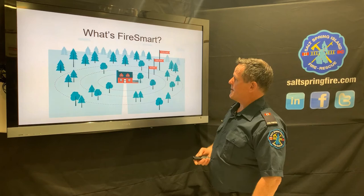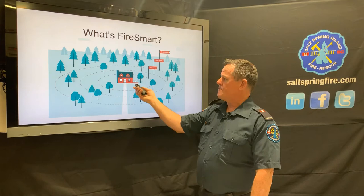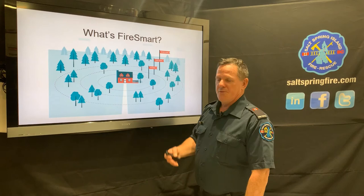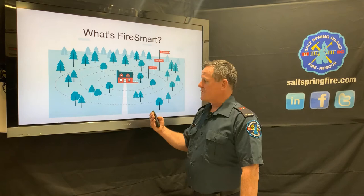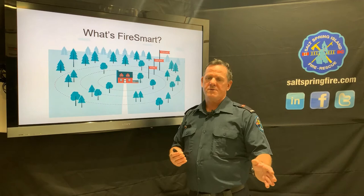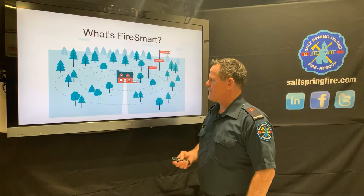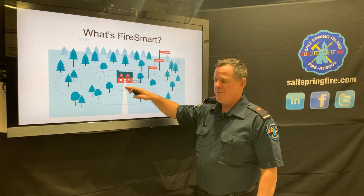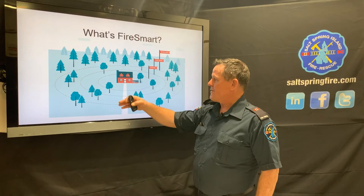Your house is in the middle. You want initially a 1.5-meter perimeter — no bark mulch, no leaves, no debris at all. Clear the eave troughs and roof valleys of any debris. If a wildfire situation is approaching, you'll have time to do a final triage — take deck furniture and throw it into the middle of the lawn, clear away anything that can combust against the house. In the 10-meter area, keep it as clear of trees as possible. At minimum, clear all debris on the ground, keep your lawn very short, and limb trees up the stems so there's no ladder fuel.